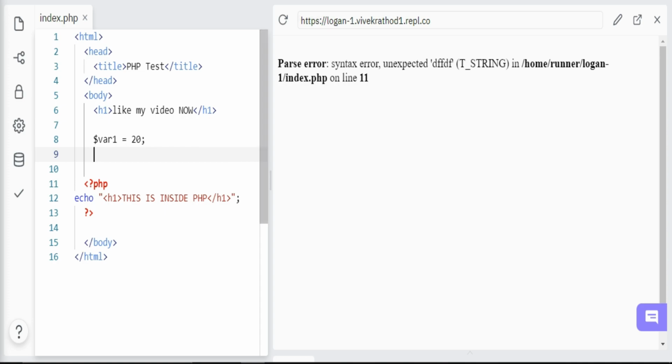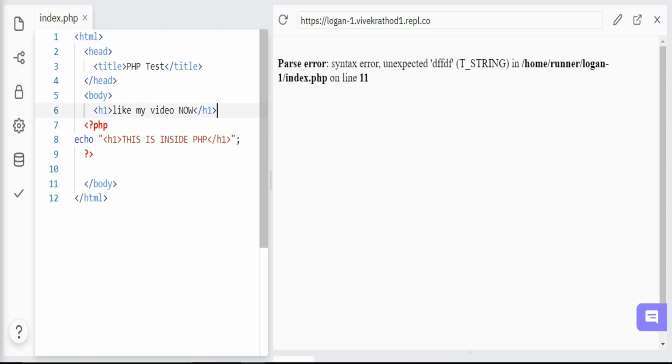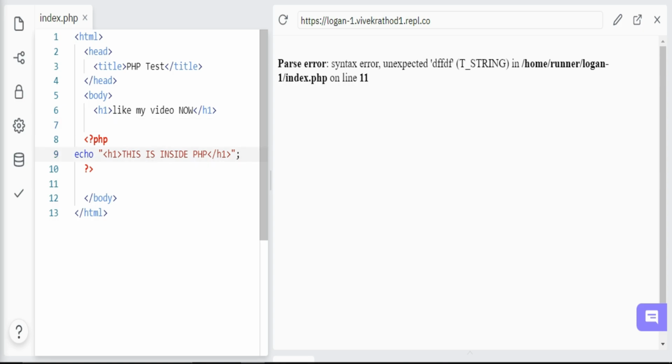And please do not forget to add the semicolon at the end. So that's it. This is our simple variable creation. Now I accidentally put this line out of the PHP code, so let me adjust this code. I am going to give a space at the end of the PHP. Now I am going to put this in here. So as you can see, the color is changed now. So that's it. I just created one variable named var1.